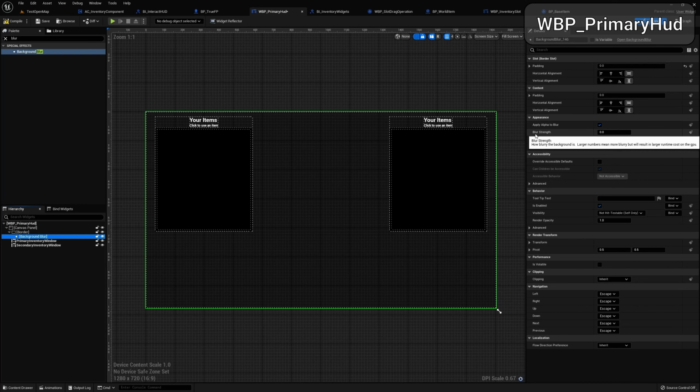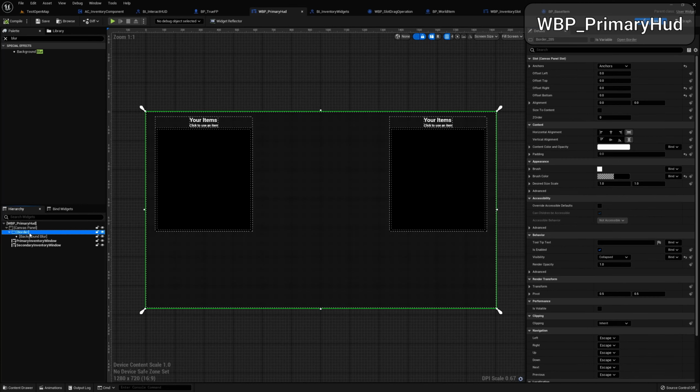And the only thing we're going to change here is the blur strength. I'm going to set this to about 5. Set it to whatever you want, but I'm going to set it to 5, and that should be about all we need to do. So let's make sure we save all those settings. I do want to change, we do need to set this as a variable actually. So I will do BG_border for background border and choose it as a variable, and then go ahead and compile it there.